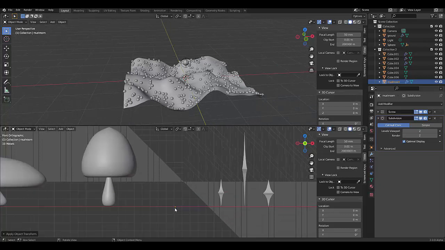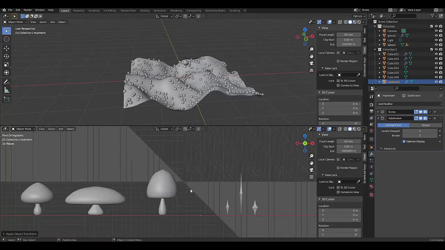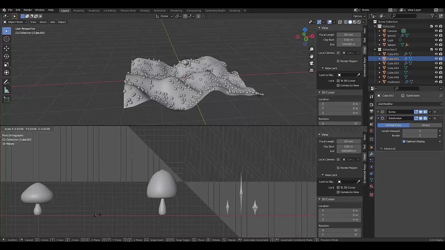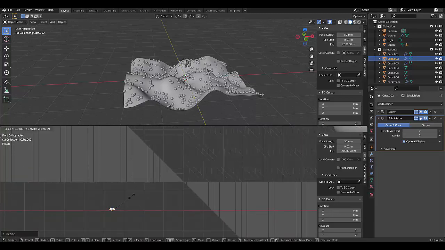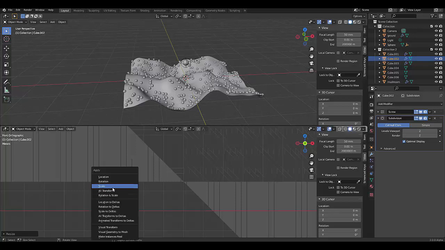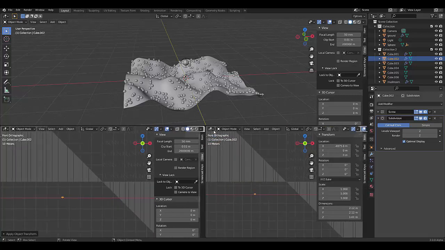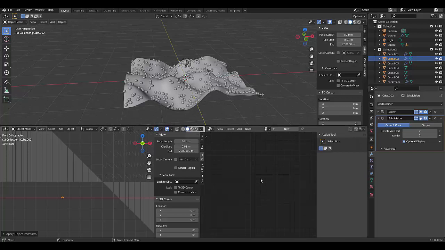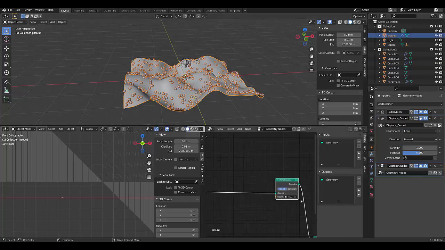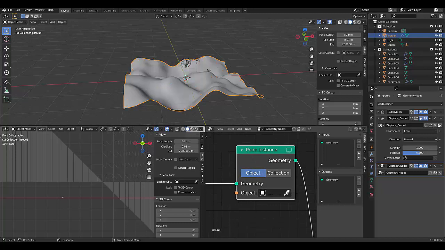And we're going to have to do this with all the rest as well. So now we're going to select the next one. And we're just going to have to press S, scale it way down. And the only way we know if this is going to look right is to actually create, I'm going to have to just switch between this. Let me create a new window. Make this the geometry node editor. Select this. And then remove that. Then select that.